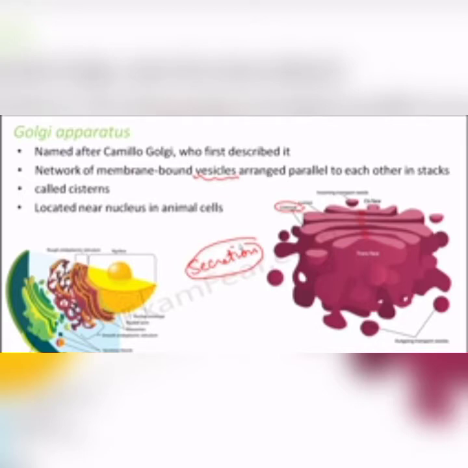Now in plants also, these Golgi bodies are present; they are present in both plants as well as animals. In plants, the way they are arranged is a little different, and that is why they are often termed dictyosomes. They are freely distributed in plants, and that is why they are often known as dictyosomes. That is a different name for Golgi bodies in plants.